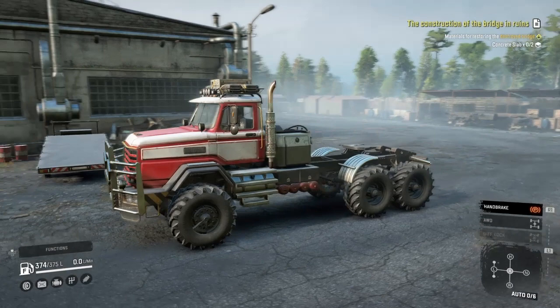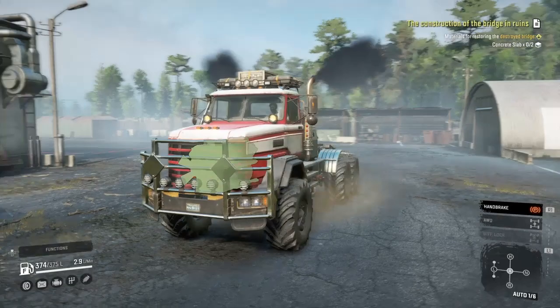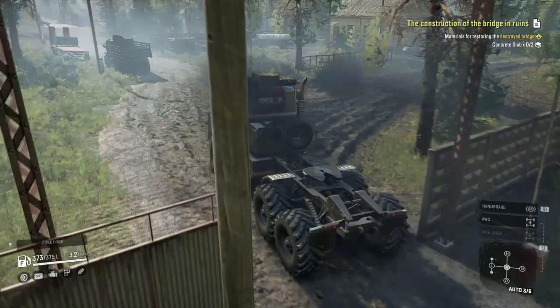And we're going to do the construction of the bridge in Ruins. Hopefully, I've got my Royal BM, the JBE version. And we're going to head off now and we'll grab a trailer and hopefully I won't make an idiot of myself with my driving. Look a bit bad as a professional driver myself if I can't manage to do this one properly.